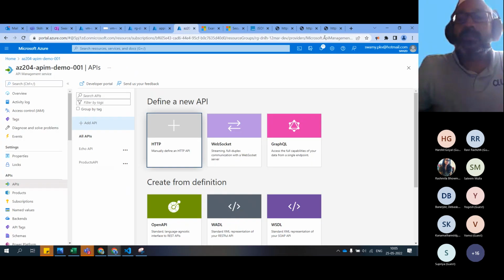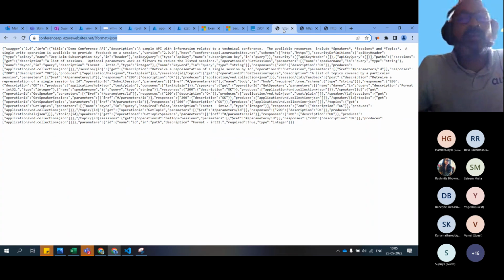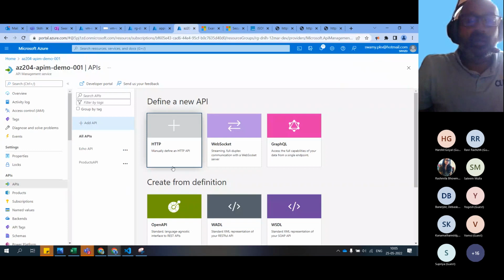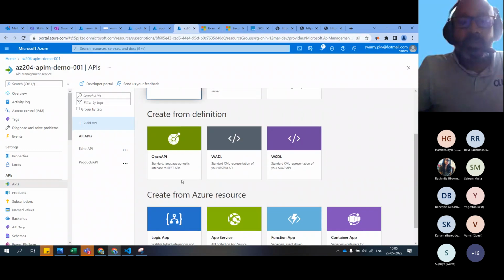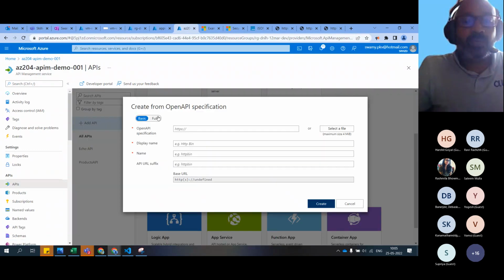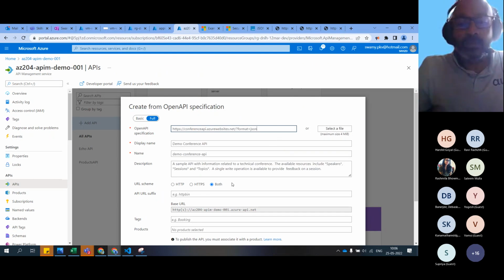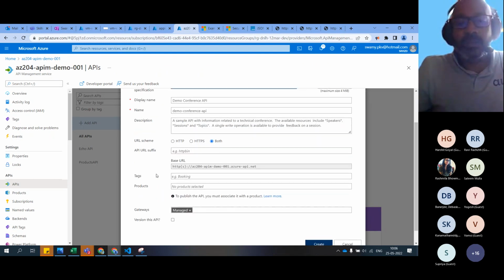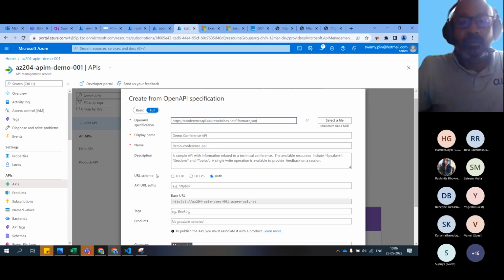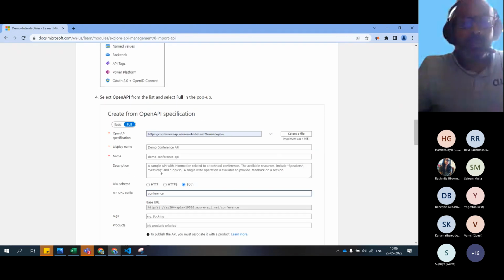That's the one which I took wrong, that's my mistake. So it will come from this open API specification. If you have this open API specification, you give that, and the rest everything it is taking care of. See that? Rest everything it is taking care of.